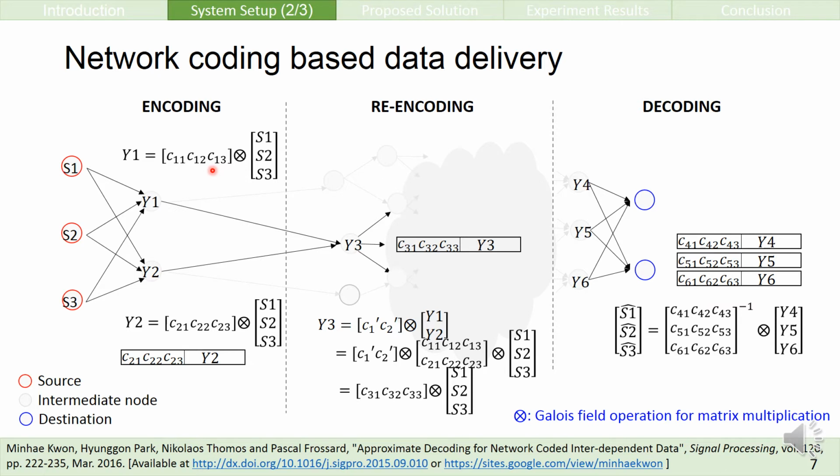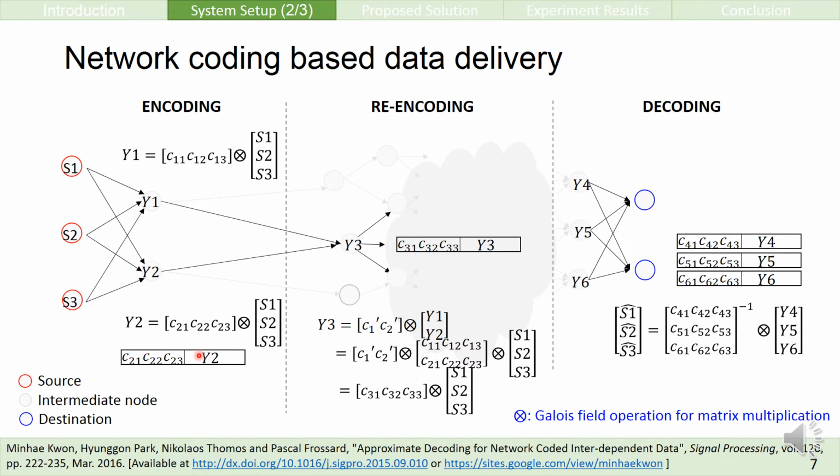In network coding, the operations are performed in a Galois field. If a Galois field is not used, because the re-encoding operation has addition and multiplication, the required bits for a single value might increase over hops. However, by using Galois field operations, the required bits for a single data can remain constant. After the encoding process, network coded packets include coding coefficients as a header and the encoded data as a payload.